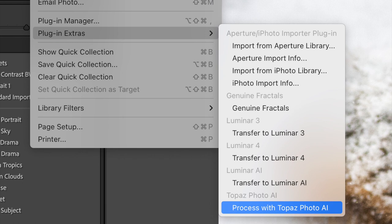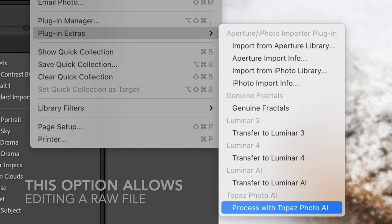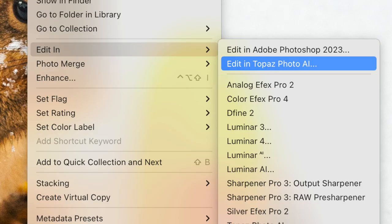I've been playing around with it and getting mostly good results. I thought I'd show some images going back to some really old early images from digital cameras, which I luckily still have. There are three ways of opening the Topaz Photo AI plug-in in Lightroom: go to the File menu and down to Plugin Extras and select Process with Topaz Photo AI; go to the Photo menu and select Edit in Topaz Photo AI; or right-click and choose Edit in Topaz Photo AI.